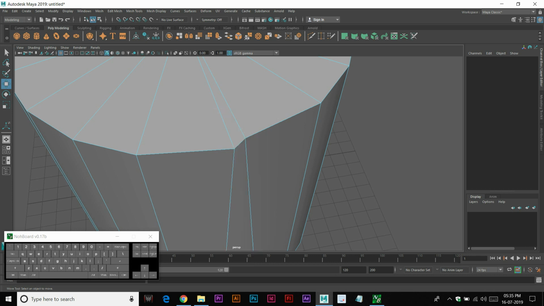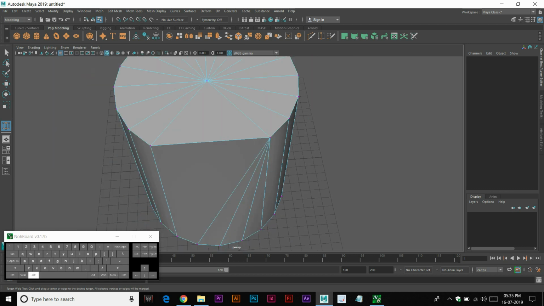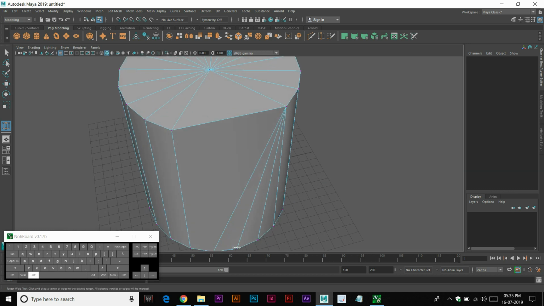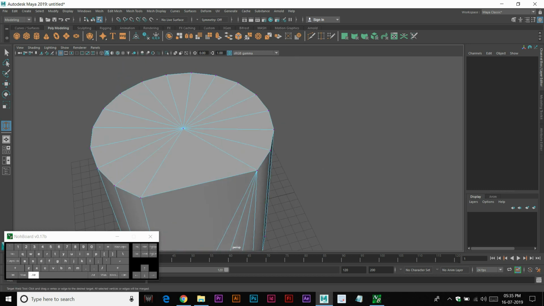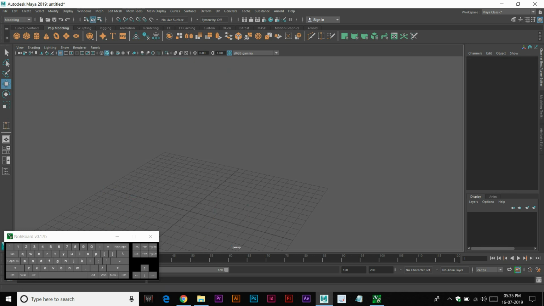If we select the vertex and go to merge, this is the target weld tool. It's a kind of merge too, but how it works: if we press this, you click on the vertex, drag it to the other vertex and just release it, so it will merge the vertices together. See like that. By working with that, you have to be so careful, so you don't merge the other things which you don't want to get merged. So just be careful and work with that.